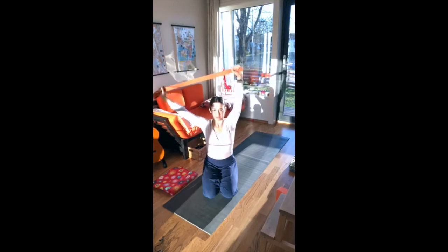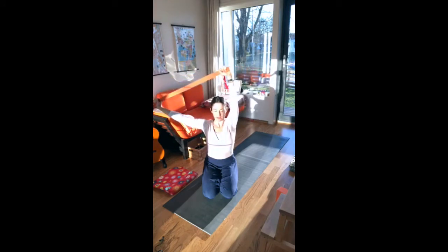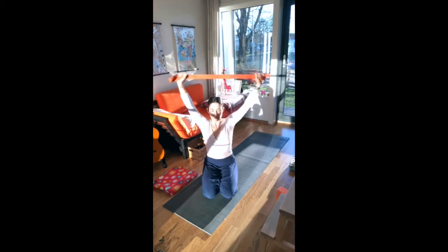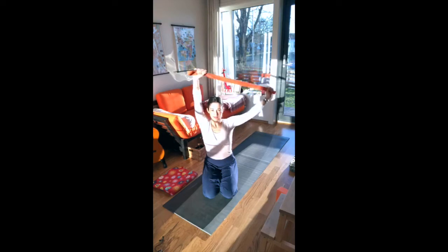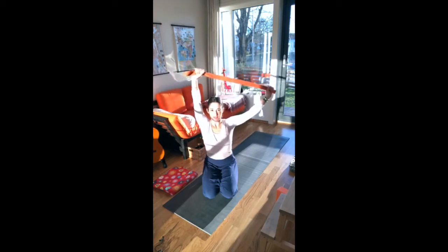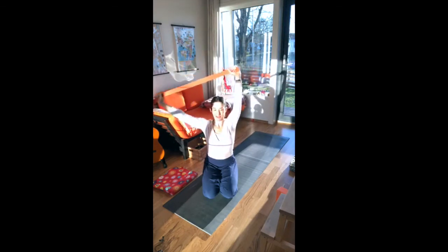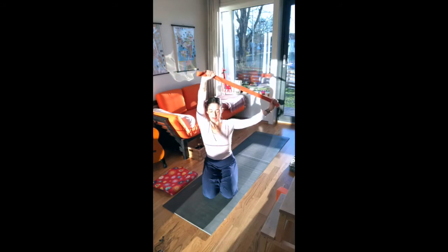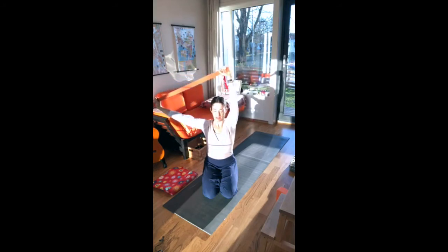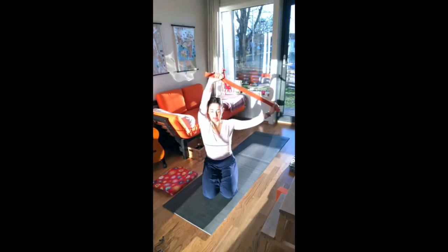And exhale. We do 5 more. So keep feeling your sitting bones sinking down towards the mat, and your spine is long. And 3 more. And try to focus on whatever is happening in your body, in your mind, and bring your mind back to what you're doing right now. To your breath, to the movement. Last one.